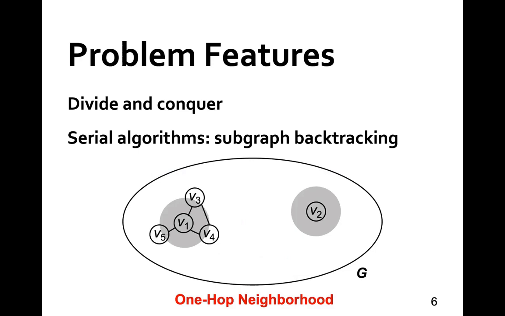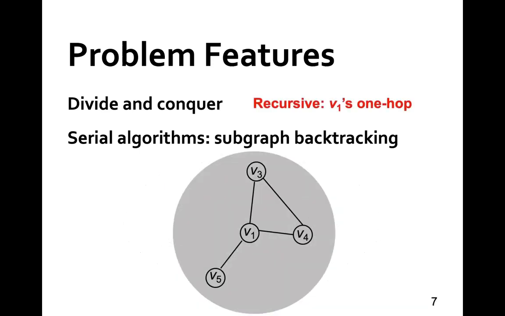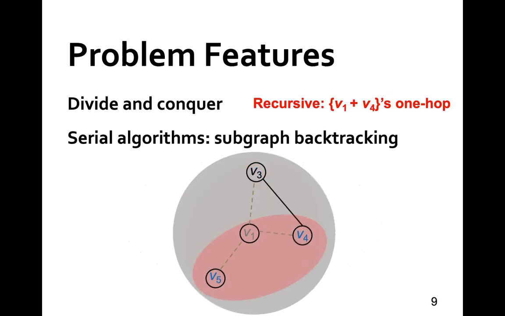Zooming into that subgraph and assuming v1 is already in our result clique, we can consider two cases: cliques containing v3 and those without v3. The pink subgraph assumes v1 and v3 are already in our clique, and we continue mining by kicking out vertices more than 1-hop away from v3. For those without v3, we divide further into those with v4 and without v4. We continue on the remaining subgraph, dividing further if necessary. The mining follows this recursive procedure and explores our set enumeration tree in depth-first order.